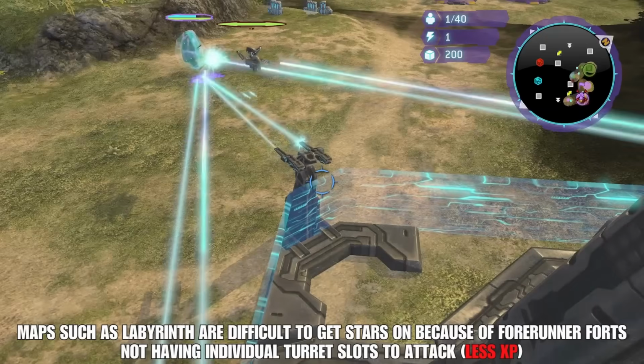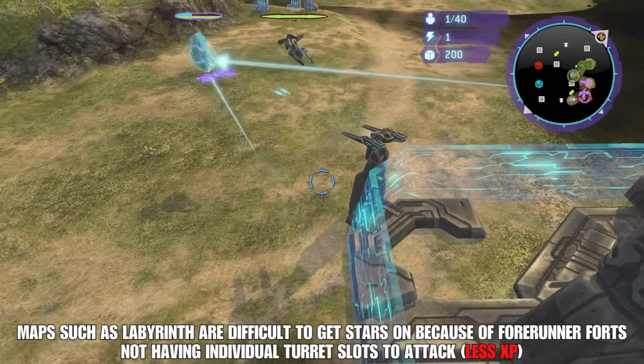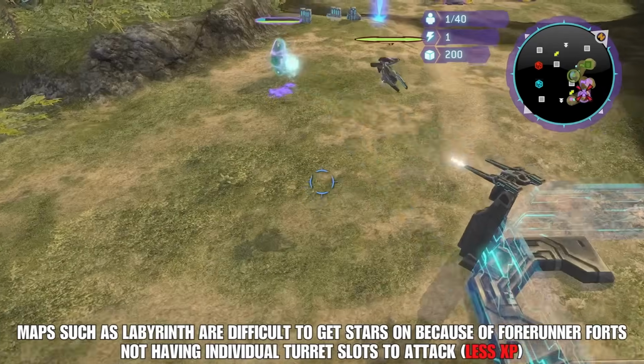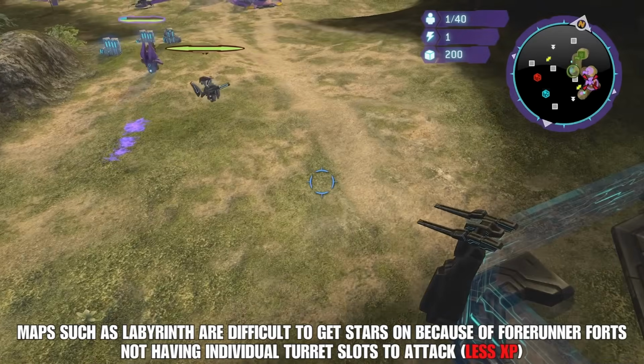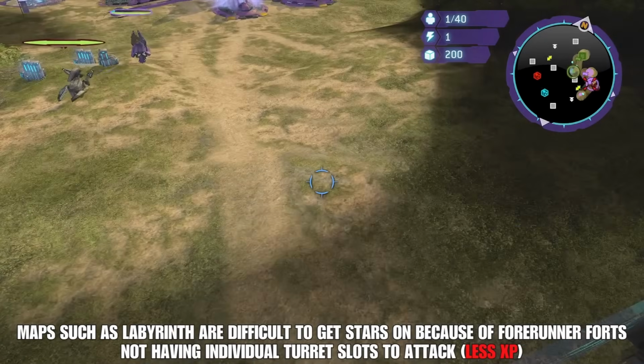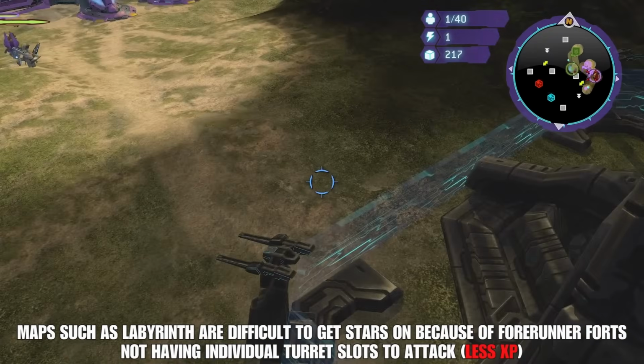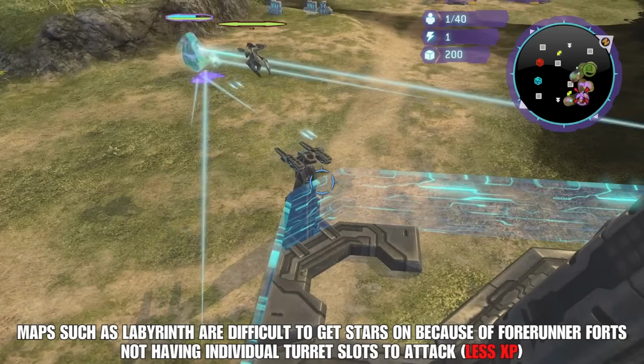Keep in mind, Forerunner-themed maps like Labyrinth and Repository, for example, don't provide the best amount of XP since they don't have individual watchtower or turret buildings to take out, due to them being connected to the base as a whole, in turn lowering XP needed for stars. It's still possible, just not as forgiving by comparison to rebel bases.